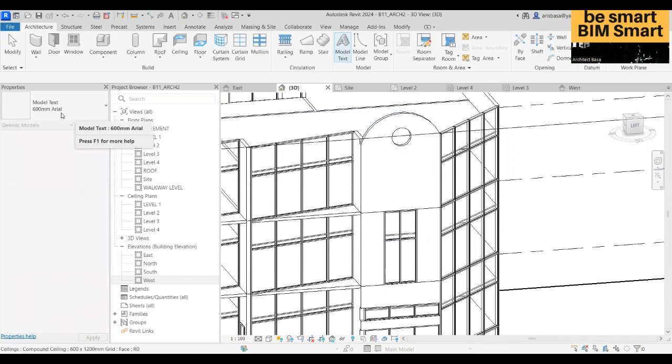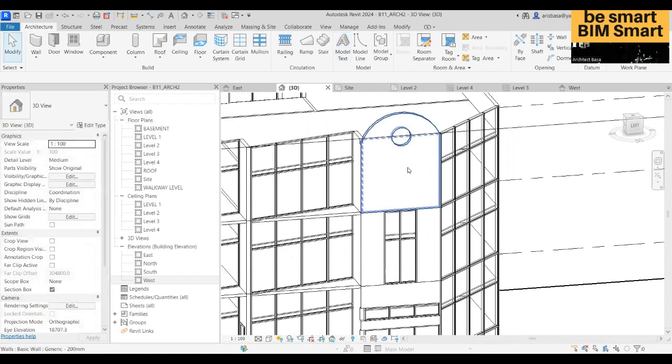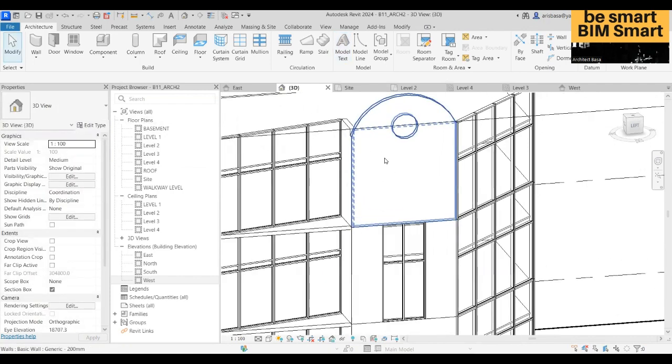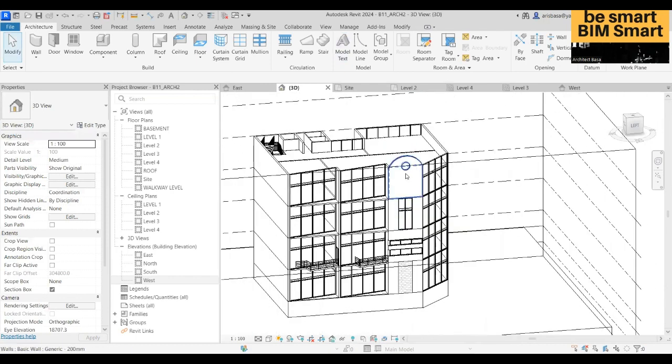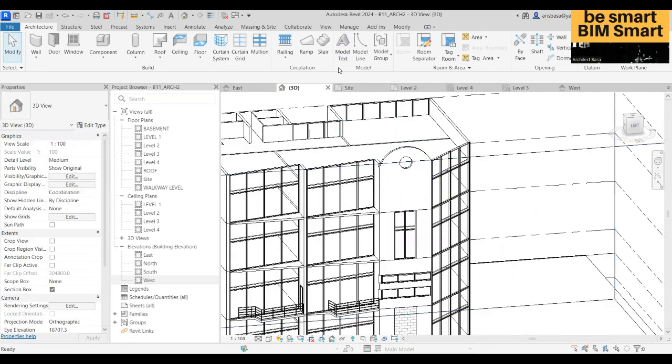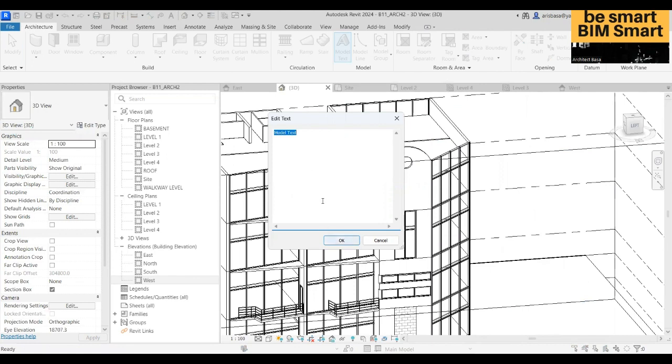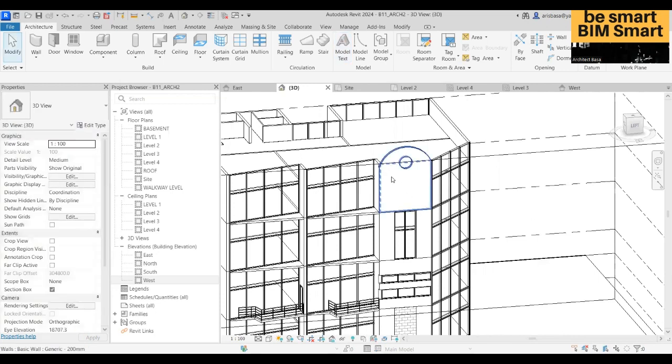Now it is 600 mm Arial, so it's okay. I'll click it here. What happened? It went wrong. I should click model text first. Okay. I'll keep it like that for now, and I will just draw here.